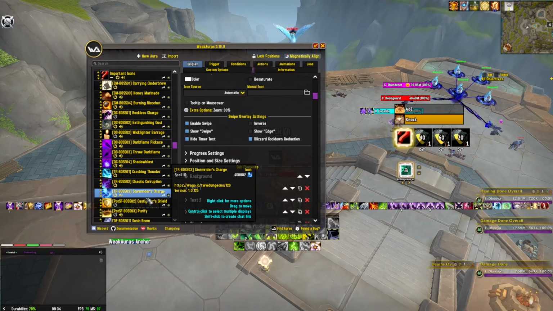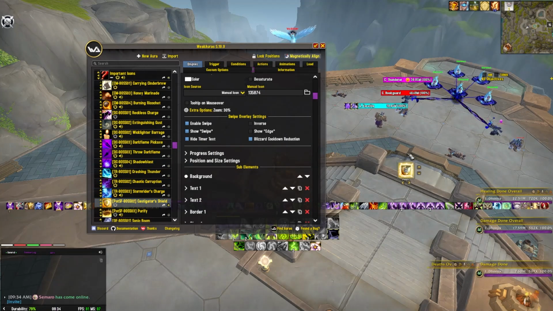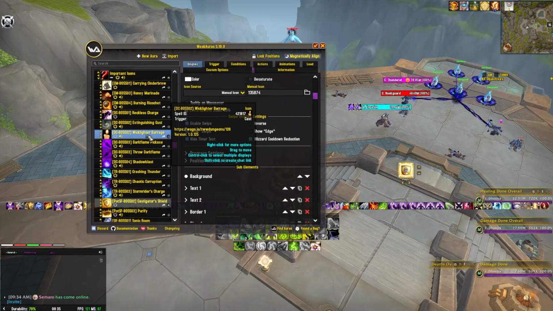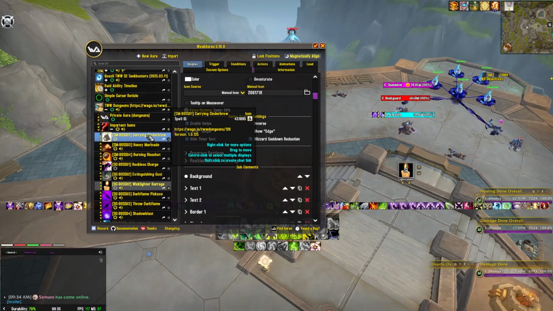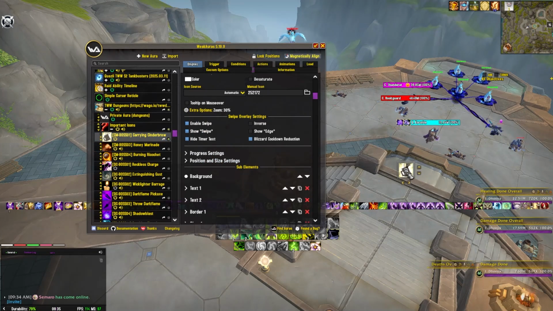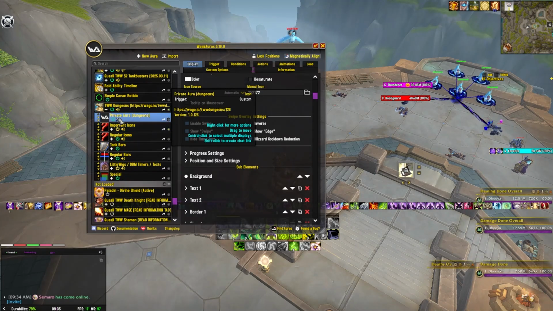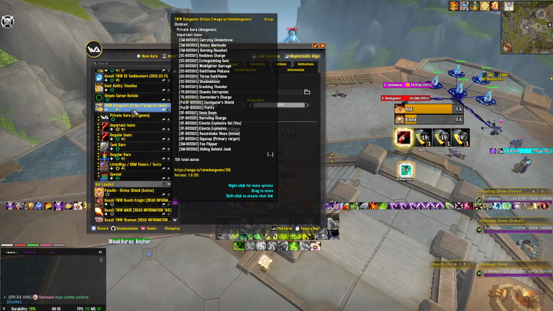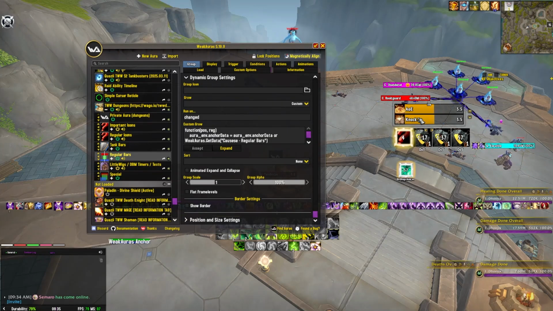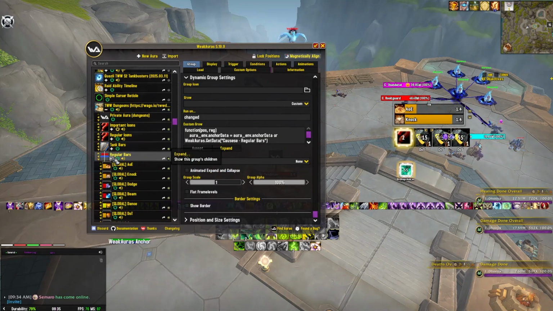Or, for example, in Priory, the boss casts a shield on you and you're slowed. It shows you here, with the cooldown of how long it remains on the ground. It shows you the candle and how much is remaining on the Cinder Brew. If you pick up a, how do you call it, a mug on the first boss phase, it shows you if you're holding it or not, which is very useful. So it's a very useful tool to have. And also on the top right, it shows you the important abilities that are about to come.